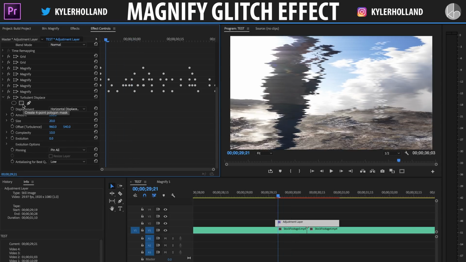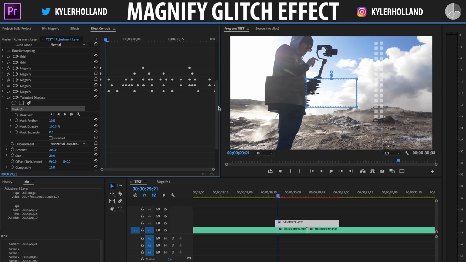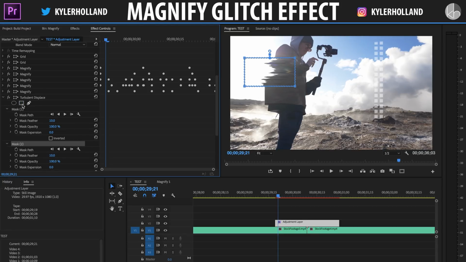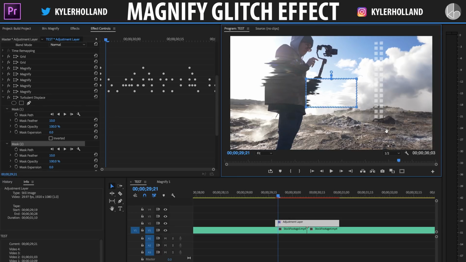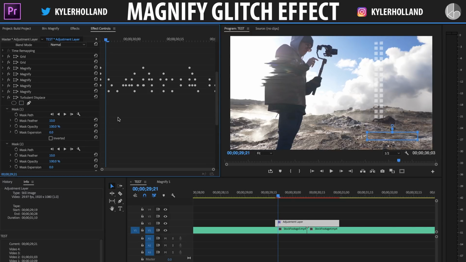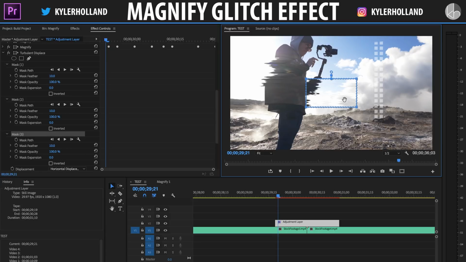So under here, all we're going to do is create a bunch of different masks. So I'm going to select my square right here, and then I'm going to create another mask and drag this down to here. I highly recommend playing around with different masks and moving them around and changing the size or what they look like, because honestly, creating multiple masks will lead to a better looking transition.